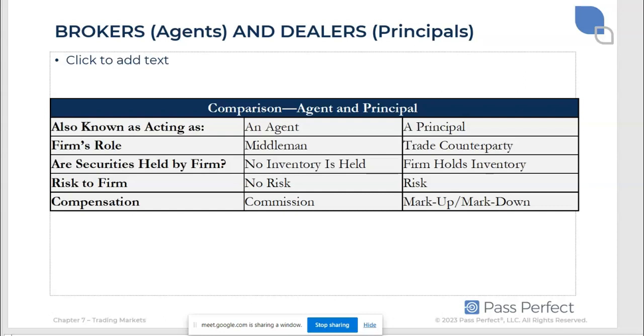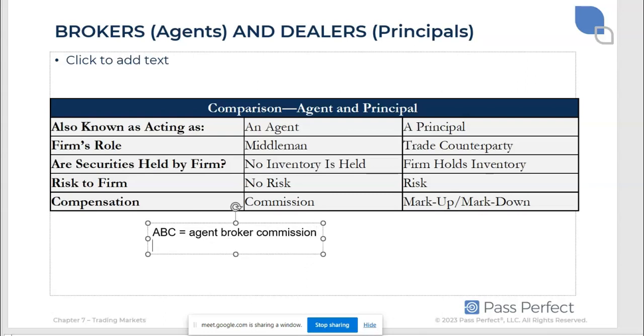So if you place a trade, let's say you bought an investment, who did you buy it from? If you bought it from some other investor somewhere out there in the world, your firm acted as an agent on your behalf, representing you in the deal in a broker capacity. But if your broker dealer sold it to you directly, right, at their trading desk from their own inventory, then they were a principal on the transaction. They were part of the trade, acting in a dealer capacity. How can you remember the difference? It's as easy as ABC. ABC, because an agent or a broker earns a commission.